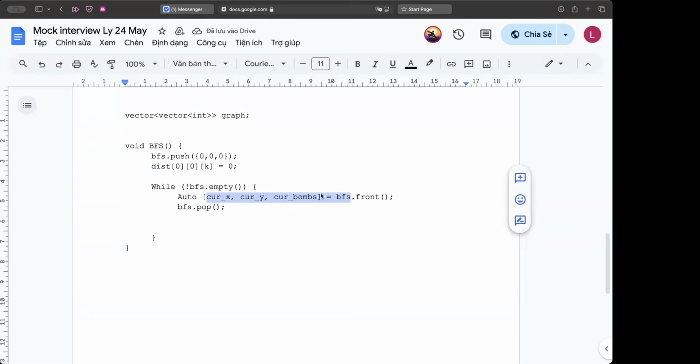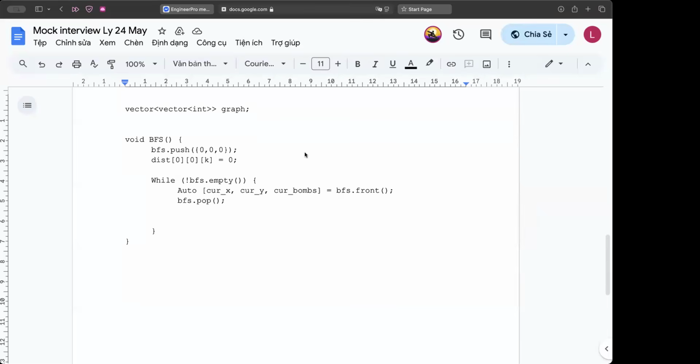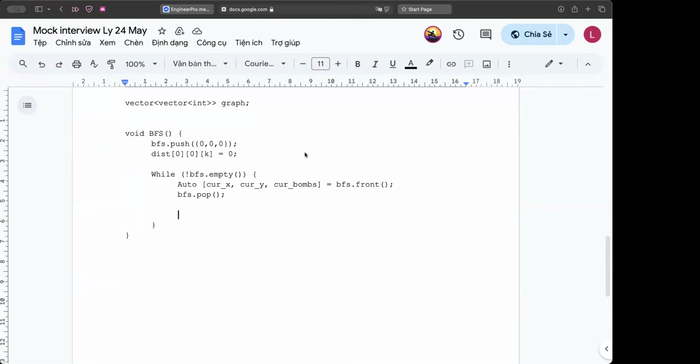Okay, now that I have the current state, I want to iterate through the next states, which are the 4 adjacent cells. I just have this auxiliary array for the steps. Let's see.